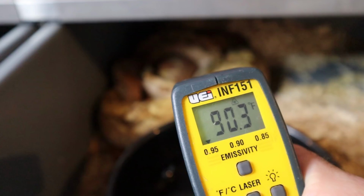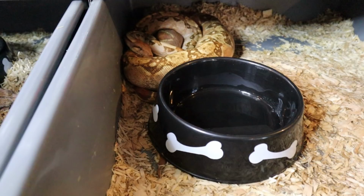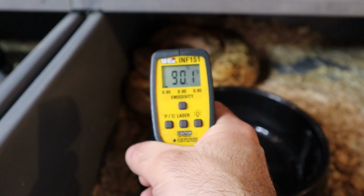And then here's one that's not. This one is not pregnant. She's already laid babies and she's at 84 degrees. So this is more consistent with boa constrictors, because Burmese pythons tend to move around a little bit more, but they will almost always be in that upper 80s to high 90s to low 90s range.